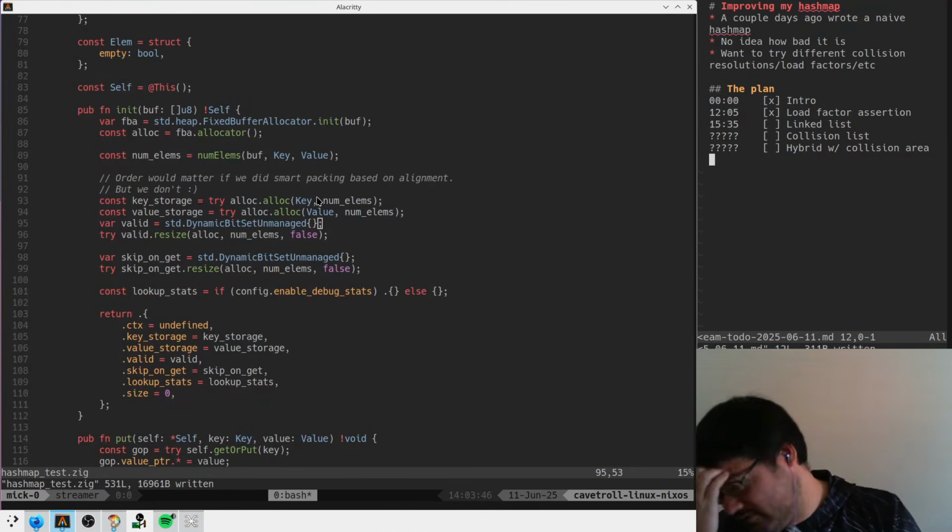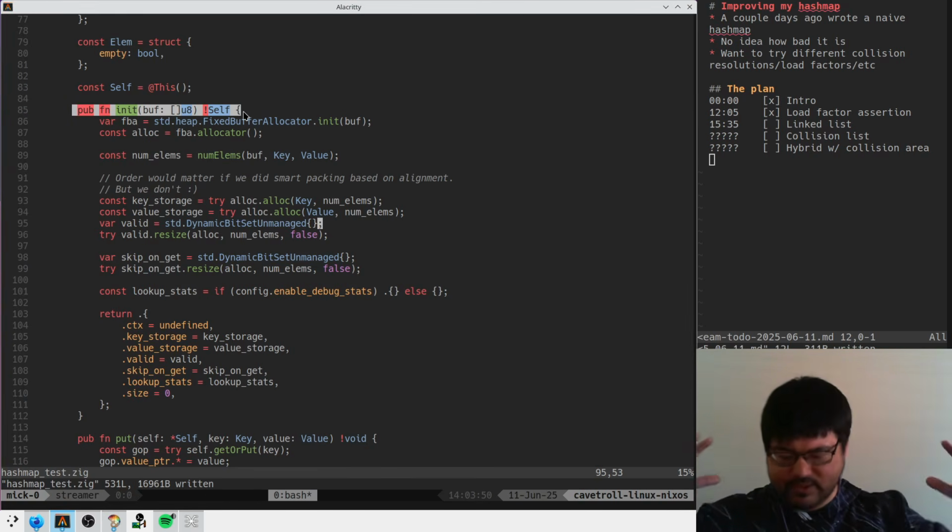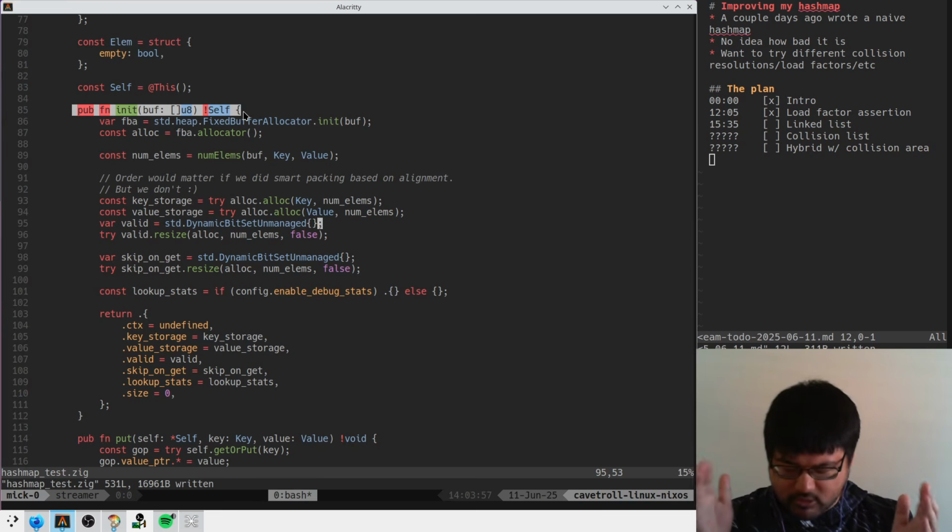So we have a fixed capacity hash map. That was kind of the point of this thing, is that we take the hash map and we say, boom, here is the amount of memory you're allowed to use. You can never go over this much.